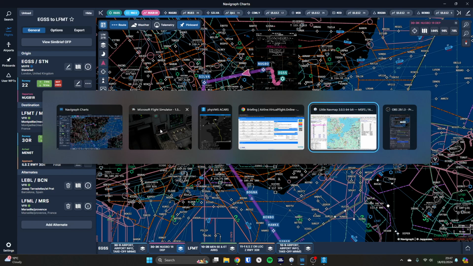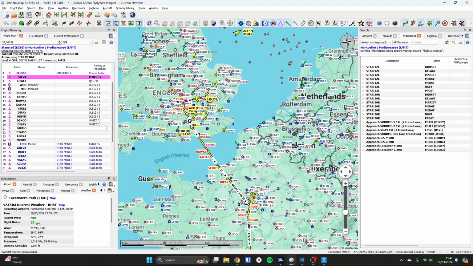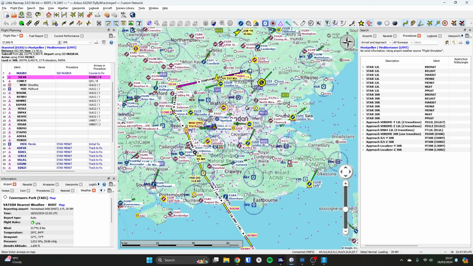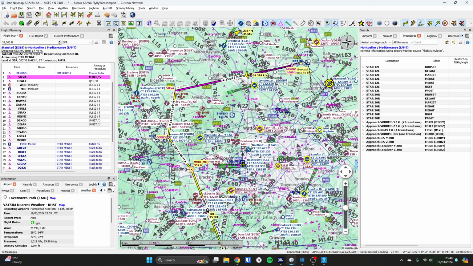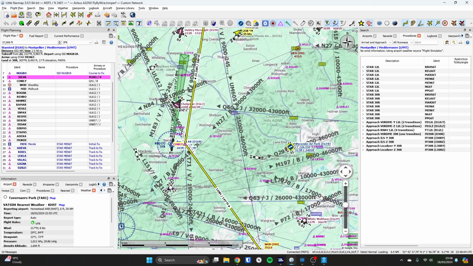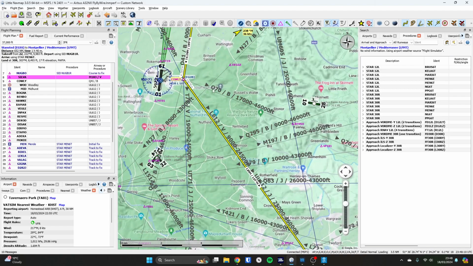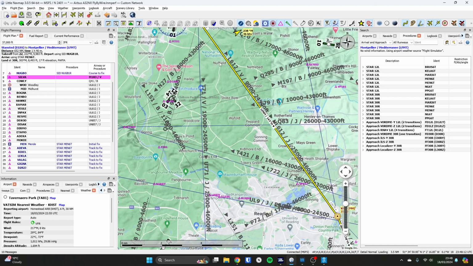It's interesting that you can't see it very clearly on Navigraph, but you can on LittleNavMap. If we turn on the airways, the Victor and the Juliet airways, when you zoom in on them, look, you can see from 9,000 to 46. And here you can, look, you can see this one, 9,000, 24,500.